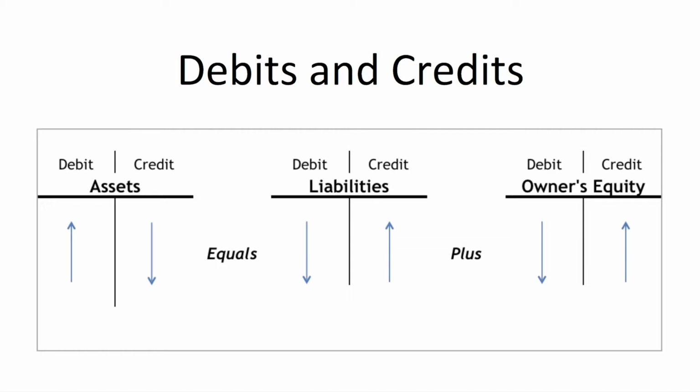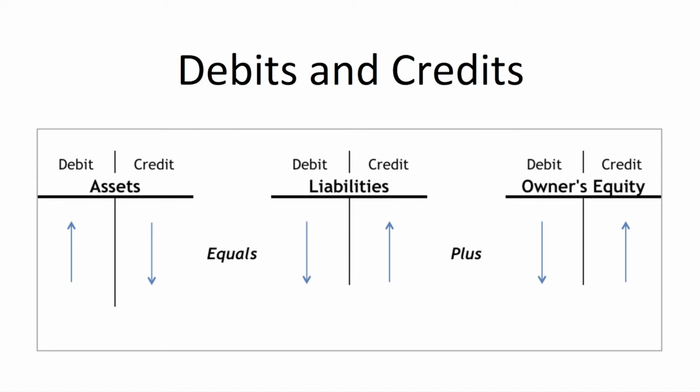Now, debits and credits are abbreviations of Latin terms that literally mean left and right. I think like any discipline, we like to think that we have a long and rich history that goes all the way back to Latin, which is sort of the dawn of the intellectual age. And so if we don't use Latin, we feel like we're being left out or something. But you literally could do a whole term of accounting, your entire career of accounting, simply with lefts and rights if you wanted to. But you've got to be cool, so you've got to use debits and credits.